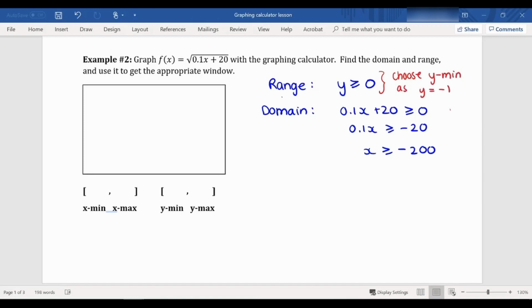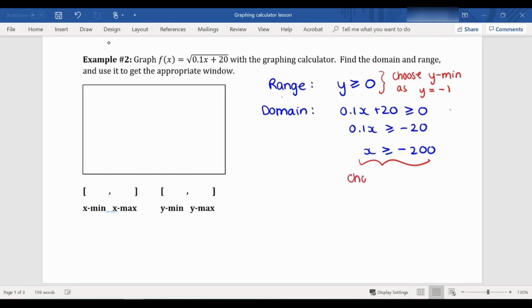And then also we know that our x is greater than or equal to -200. So I don't want my minimum x to be like 0. I might want my minimum x to be maybe negative 202 or something, just so I can see enough. If I'm using something as big as 200, 202 is probably going to be too negligible. I might want to choose something like 220 or something.